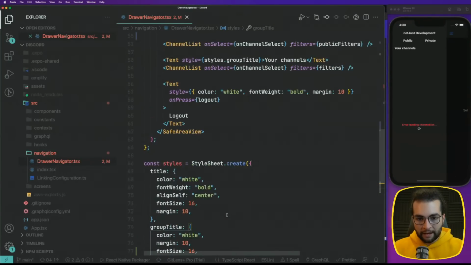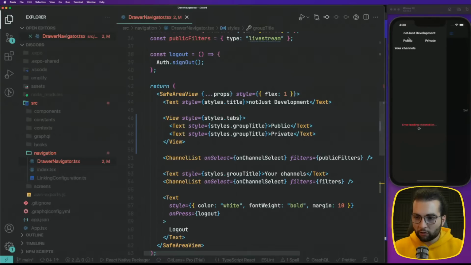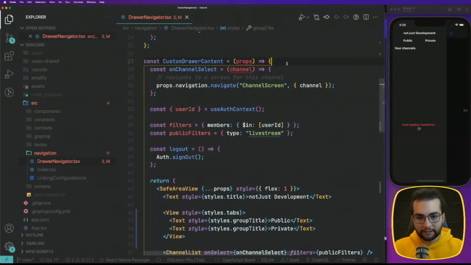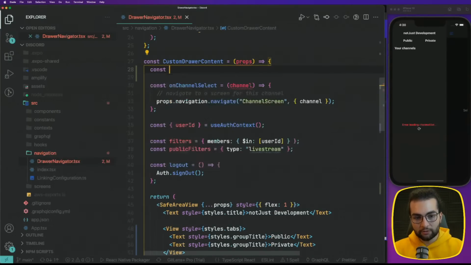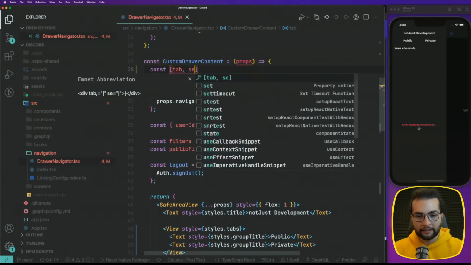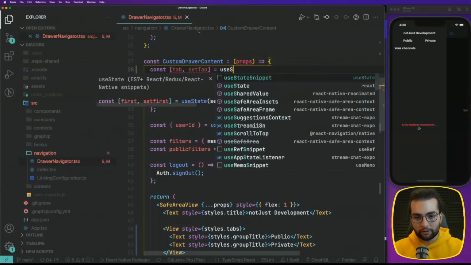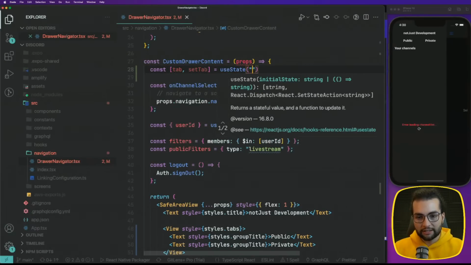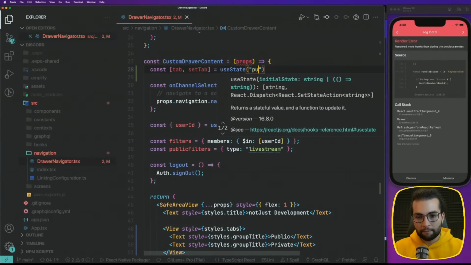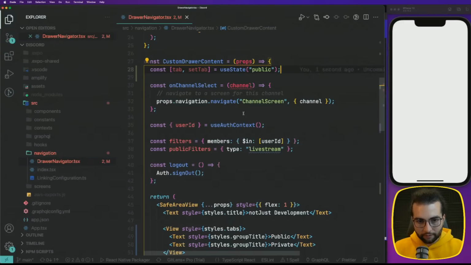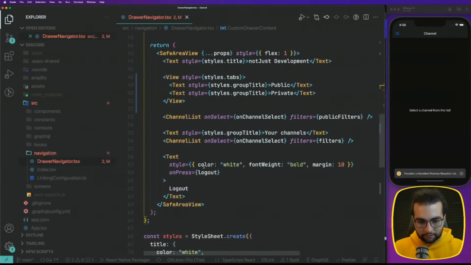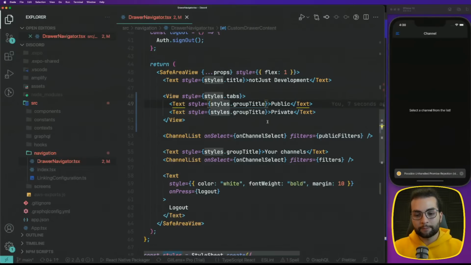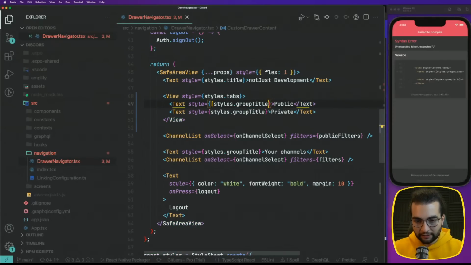Yes. Now, we need to keep track of what chat list we are currently looking at. For that, we will need a state variable. So let's do tab and setTab is going to be our useState. Initially, it's going to be the public tab. So we can display the styles conditionally.